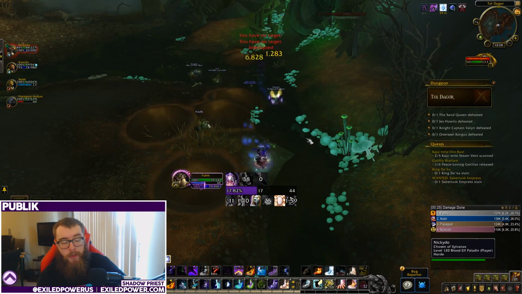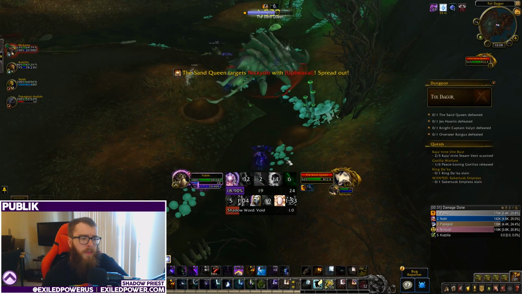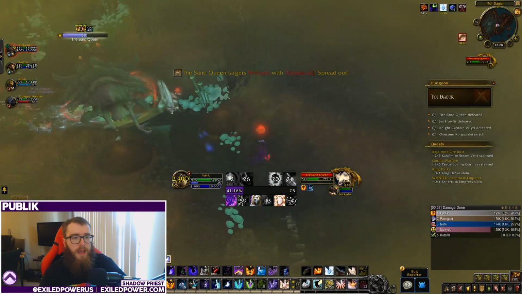The boss is called the Sand Queen. For the most part, there's not too much here. She has dirt piles on the ground that do damage when you walk over them, and she also burrows underground and then comes back up on a specific player. But again, not that bad here.